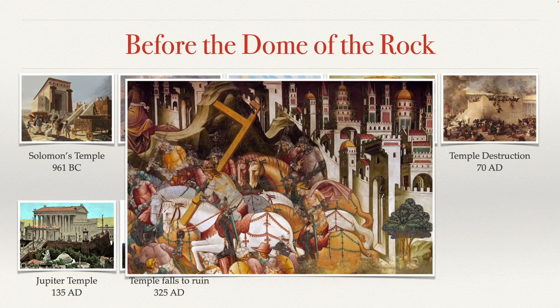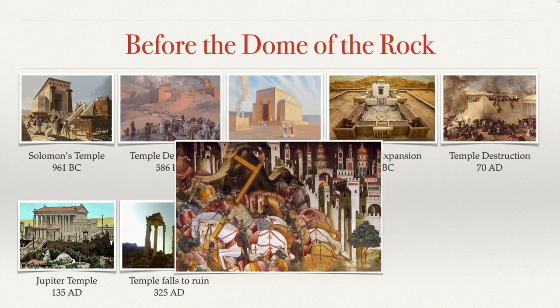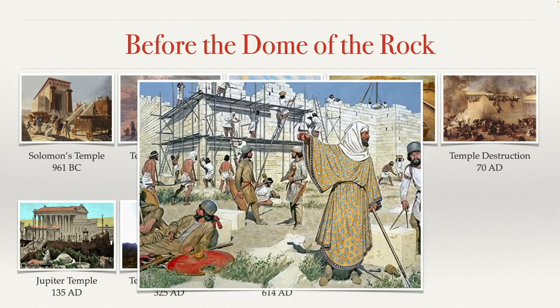Then, during the Sasanian-Byzantine War, the Jews allied themselves with the Persians and regained control over Jerusalem for the first time in centuries when the Persians took the city in 614 AD. Under their leader Nehemiah ben Hushiel, the Jews immediately started to rebuild the temple. But already in 617 AD, the alliance between Jews and Persians broke, and the Jews were once again expelled from Jerusalem. Work on the third temple was halted.